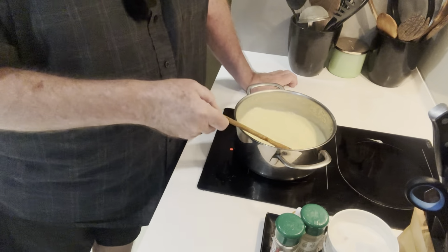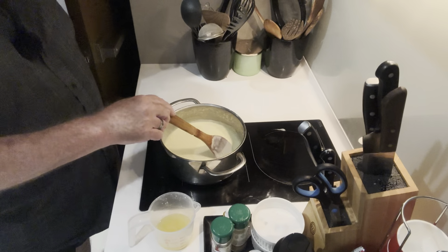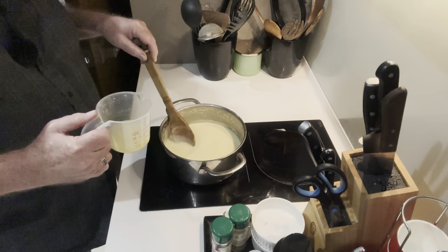How about that? Okay, the cream mixture has cooled down now, so I'm gonna add the lemon juice and the lemon zest, and then I'll put it in the cups that I'm gonna serve it in, cover those with plastic wrap, and then I'll put it in the fridge and it'll be all ready for tomorrow night. It's already thickened up pretty well. Oh, I hope it's gonna get thick in the fridge. Well, I always wonder about this. I guess it's sort of like making pudding.